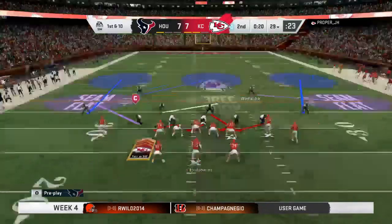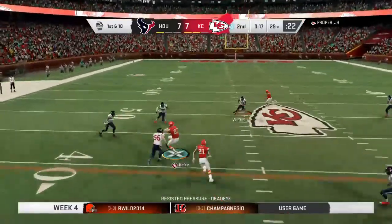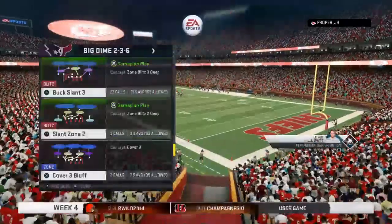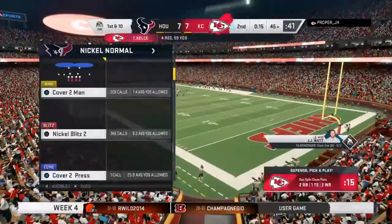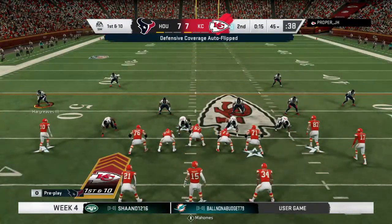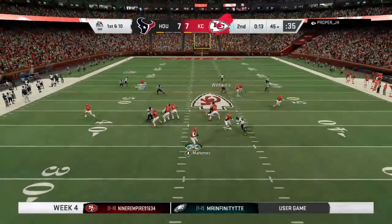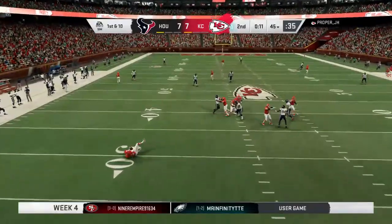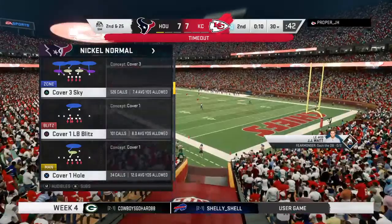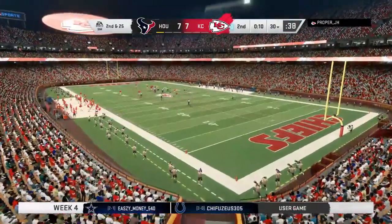Clock at 20 seconds to go in the half as they come up 1st and 10. Now here's Mahomes. The tight end Kelsey has it over the middle. Now another timeout called for by the offense as it'll come with 15 seconds to play in the first half. The big play to start him out has him at the 45 already. Shotgun snap to Mahomes. And he couldn't get rid of the football, trying to buy a little time, but he'll just tuck it and go down. Now a timeout signaled for, and they'll get it with 10 seconds to go before halftime.